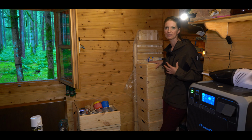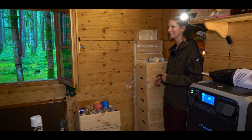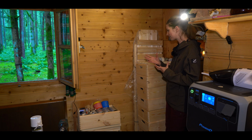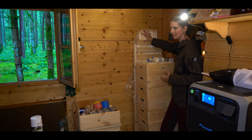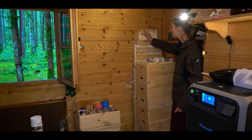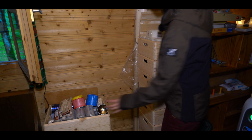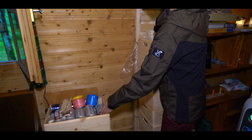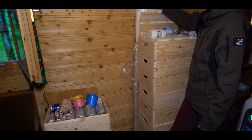My plan was to build it on my own with only wood and tools, but the prices for wood are so high right now because all the wood is shipped to China. So I've bought a ready-made one. This here costs 20 euros. I can't build it on my own for this price. So I have this ready one and I want to build a shelf now so that I can put all my stuff inside. I have camping gas and candles here, which I want to have in the cabin, and I want to put these boxes into the shelf and then it is fine.